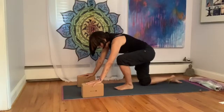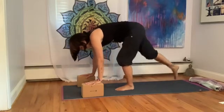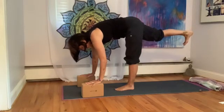From back here, you're keeping your hands where they are. You're going to drag your left foot back so it's underneath the left knee. Curl the right toes under. Push off with the right foot so you can lift, standing on your left foot. Right leg is lifted. You can stay here.